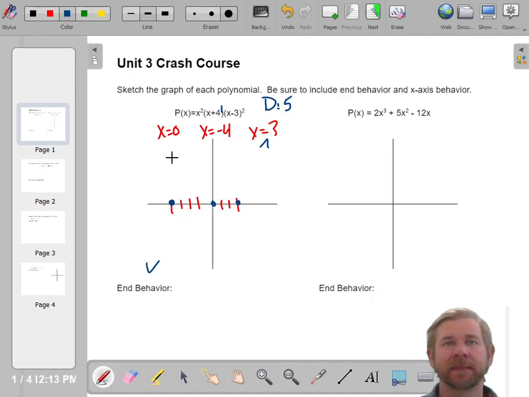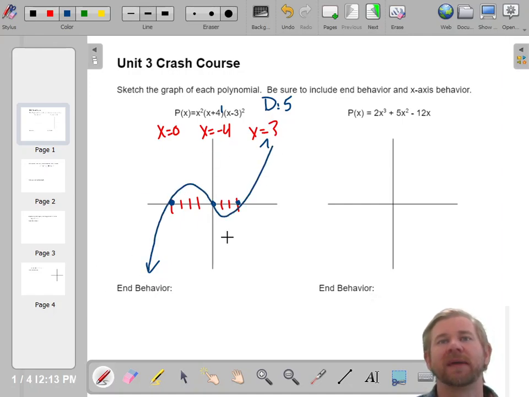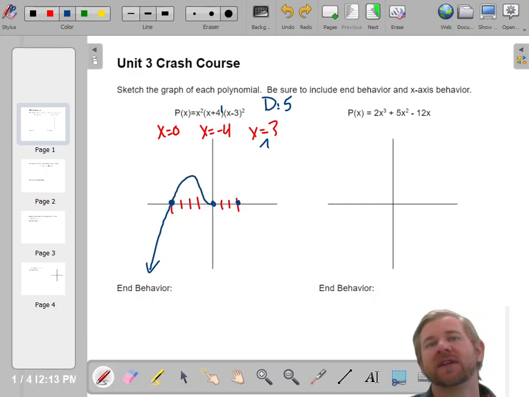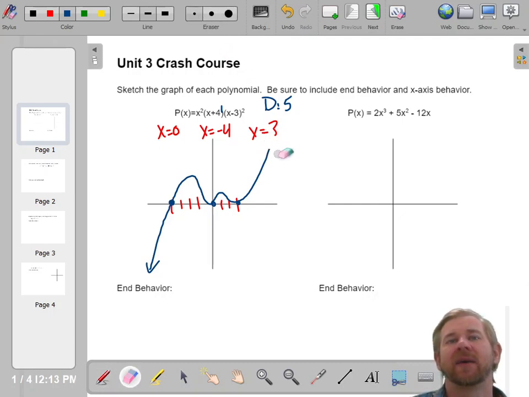Now the last thing, and since it's positive, it goes up as you read left to right. The last thing is we have to decide, is this thing just going to go straight through, or bounce off? Because 2 is an even exponent, and 2 is an even exponent, we're going to bounce off of 0, and we're going to bounce off of 3. When we get to negative 4, that's an odd exponent. So I'm going to pass through because it's odd, then I'm going to bounce off of 0, and bounce off of 3, and then it will end up how I need it to.